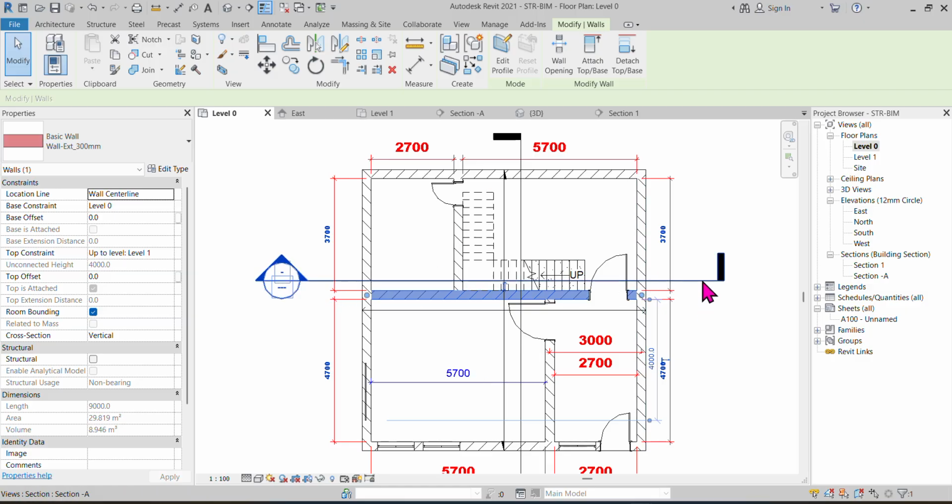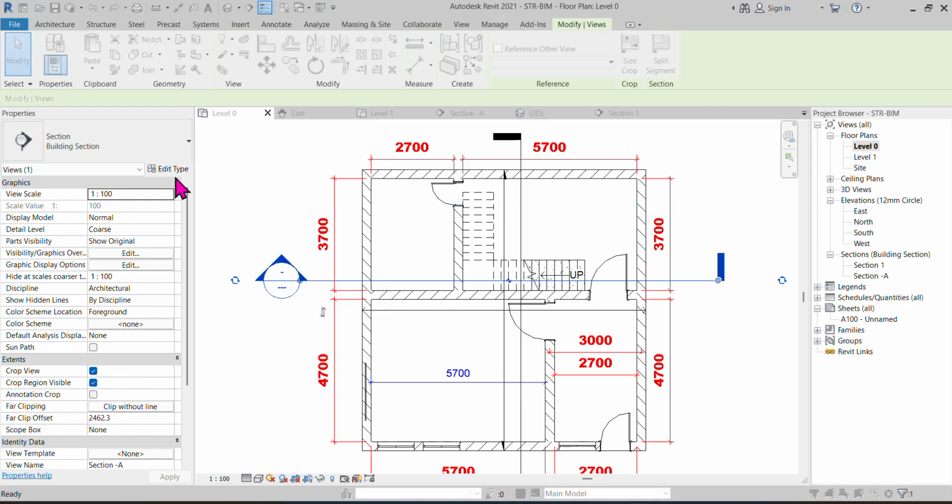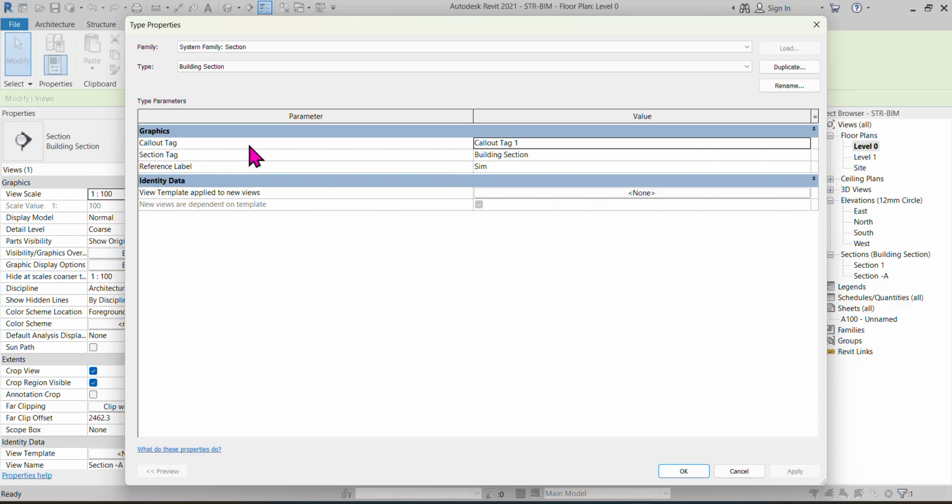So when you select this section, okay, here you can go to find out the section, building section under the properties. You can go to choose edit. Here you can find out the graphics and additional data.